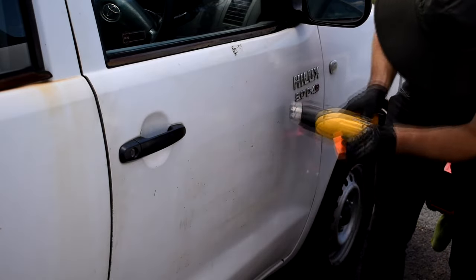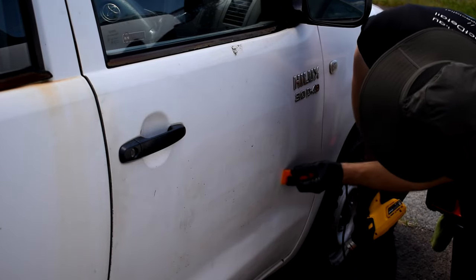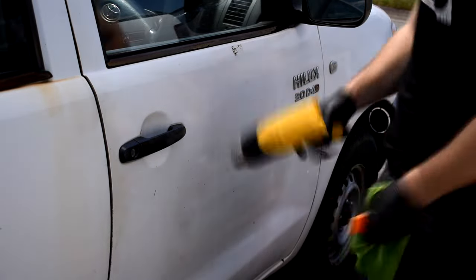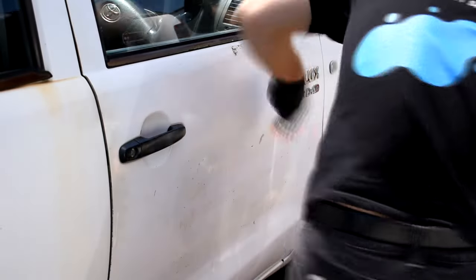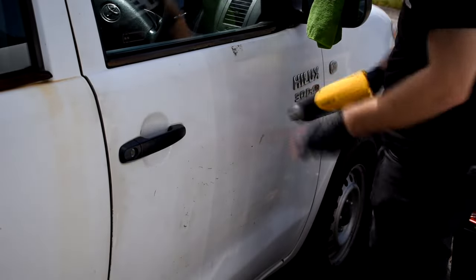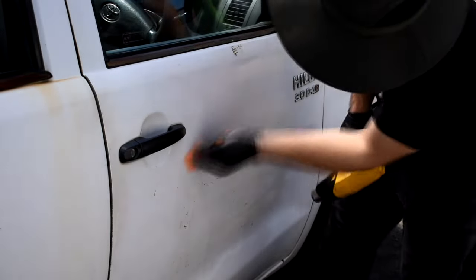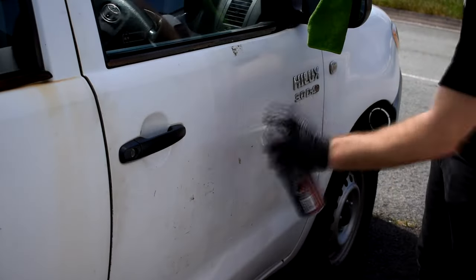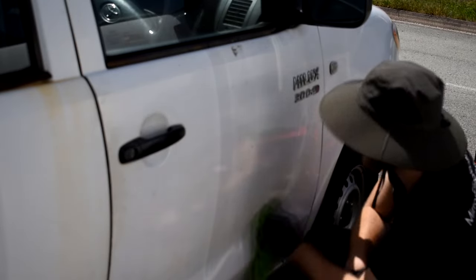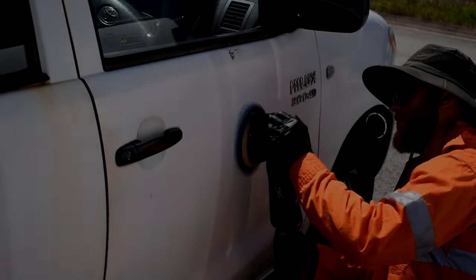That won't remove all of it, so you're going to have to go back to the heat gun — it's on low heat right now, keep it moving, don't keep it in one spot too long. Using the plastic razor in combination with the heat, you're just going to consolidate the residue into one group. Applying heat as needed, keep giving it a few passes with that glue and sticker remover — that should be 90% of it gone.